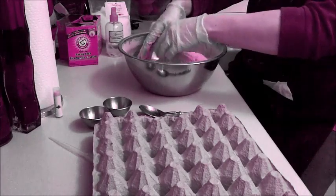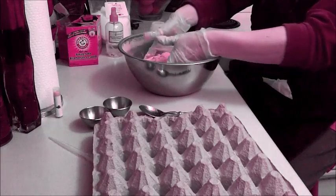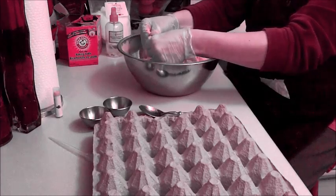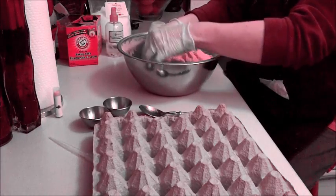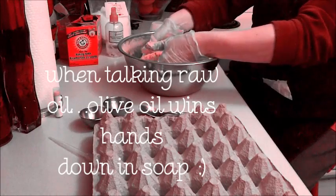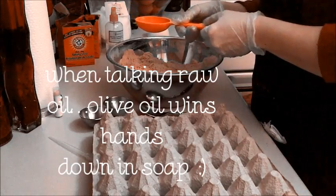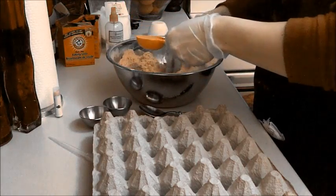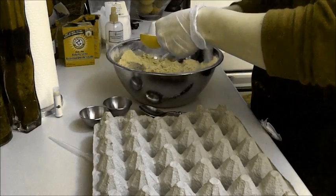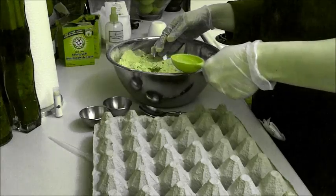Almost immediately when I started making bath bombs, I use clays because Kaolin clay is said to draw toxins from your skin. I also use coconut oil just because I don't think there's anything else that's better for you. Great, so I went and got another quarter cup. I think this is going to be way too much, but that's okay. Whatever's left, I can just put back in my bucket. Let's take that far.